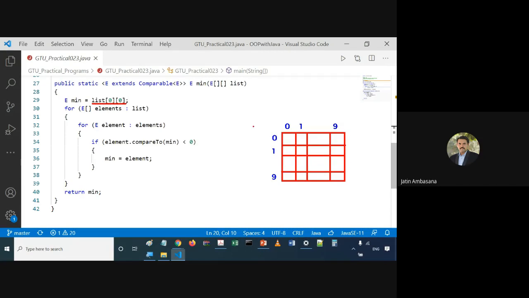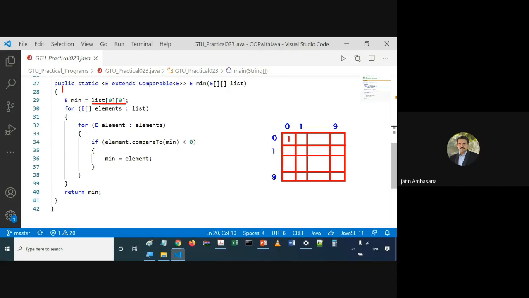When we say list of 0, 0, that represents this particular element. So if any number is there, suppose here the number was 1, so that 1 goes to this min variable, which is of type E. Now what is the type E over here?